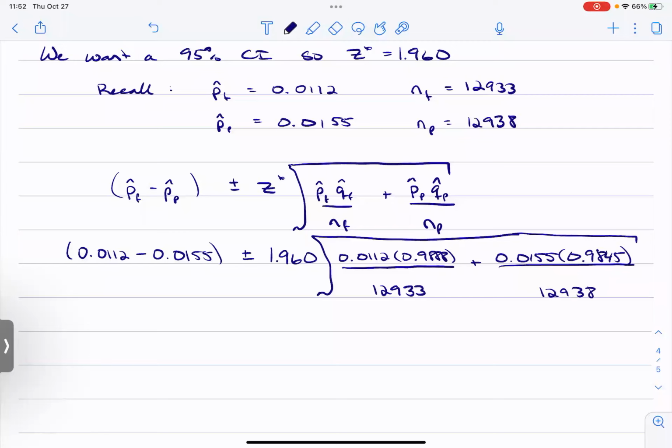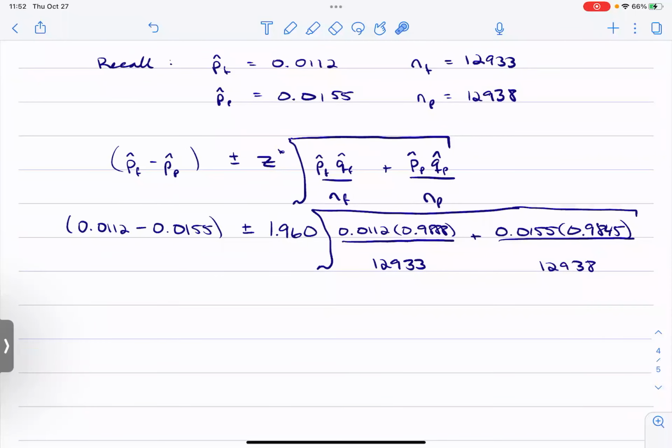Slow and steady wins the race here, okay? So you don't want to rush through this. I would recommend simplifying each of these fractions inside, storing those values. Your calculator likely has a store function, right? A store function just stores all the decimal places so you don't have to re-enter them, because even if you re-enter them, some of them are lost, some of them aren't showing. So you want to keep all your decimal places.